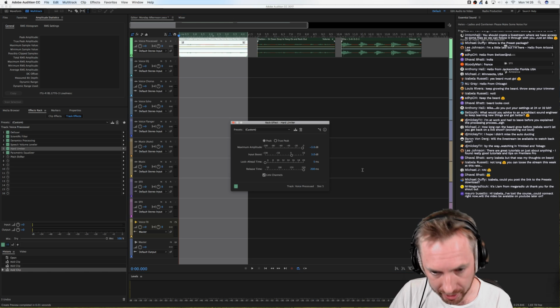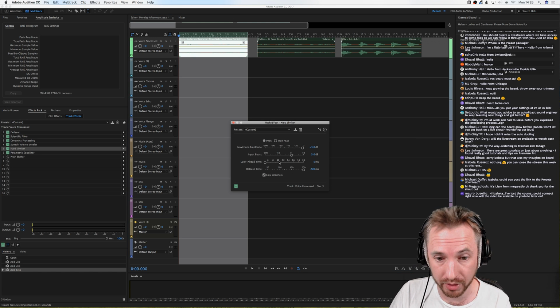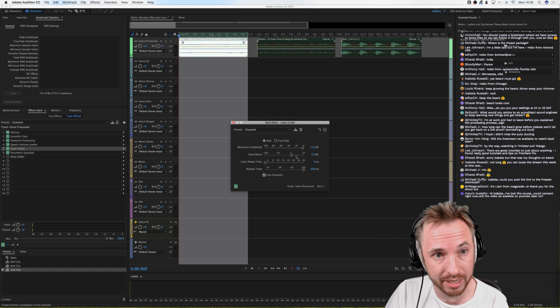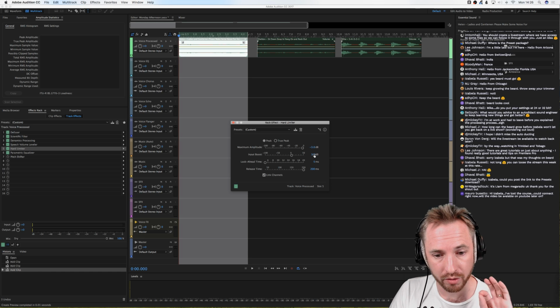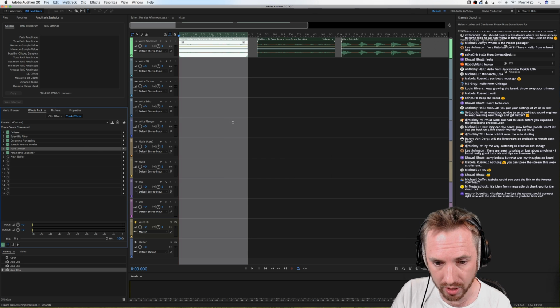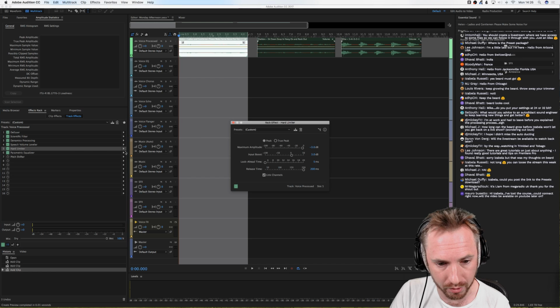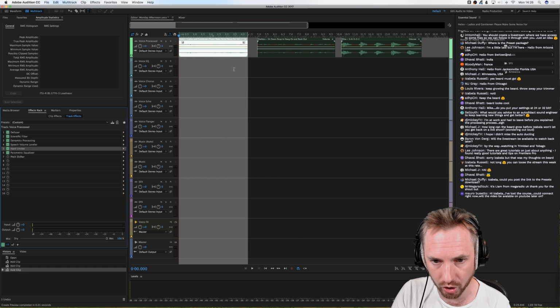Then we've got a hard limiter. Hard limiters, you may well have seen these before, and I do hope to go into detail on the hard limiter at some point. But just to let you know that the maximum amplitude that it will ever get to is minus 3 dB. I'm input boosting by 3 dB, so essentially there is no change. Again, I can show you this in the waveform view and how it affects. So we got a look ahead time of 5 and a release time of 200.